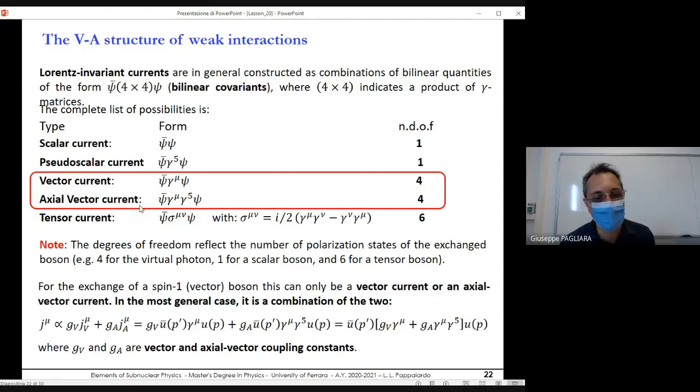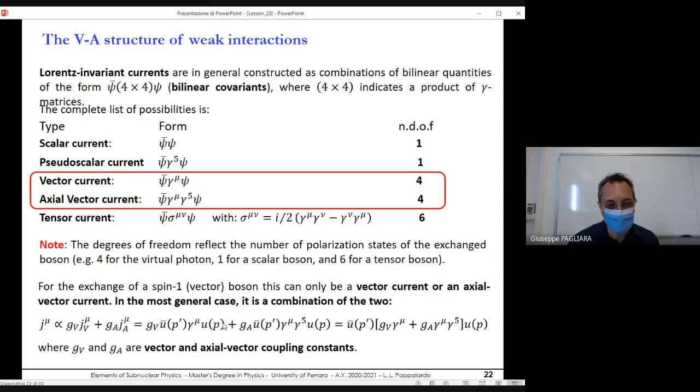And so in the most general case, we can consider the combination of the two. So let me introduce now two different coupling constants, GV and GA, which are the coupling constants of the vector and of the axial vector currents. And so let's consider just a linear combination of these two possibilities. And then we will see what values are possible for GV and GA. So our general current for the weak charged current interaction is GV JV plus GA JA.